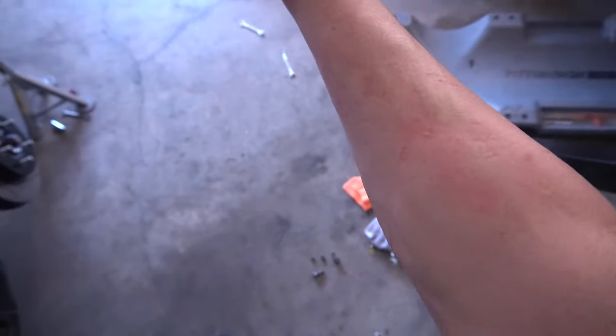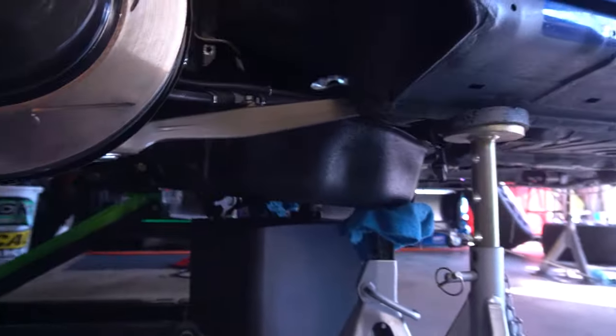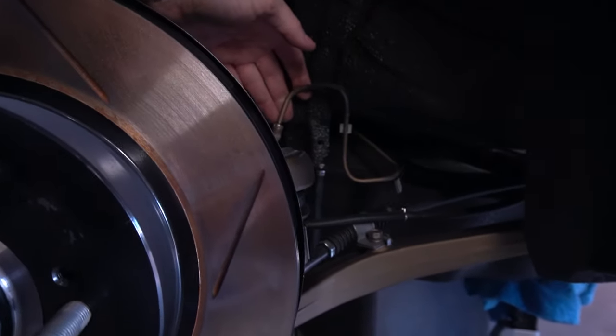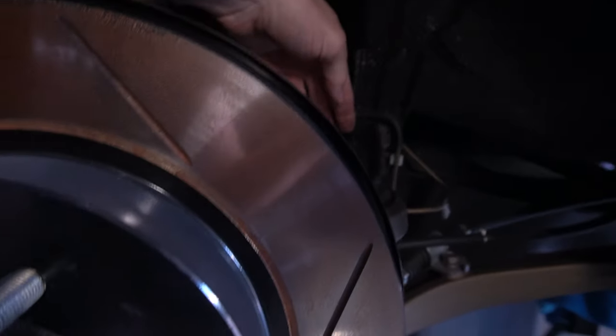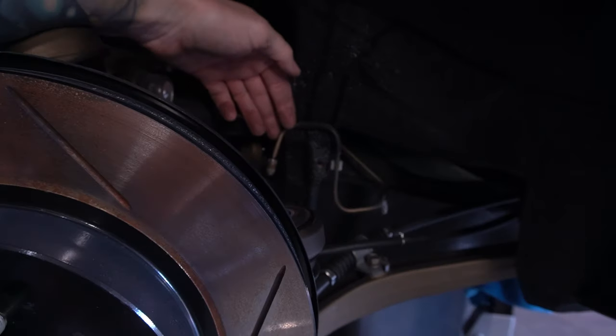Okay, don't know if you can see it or not, but we got my arm all the way up under there, cut it in a few places, but we got all the way up in there. We got the other bracket off. So now all we gotta do is snake this stupid brake line through everything and get it out the other side. And then, holy crap, we can start putting stuff back together.